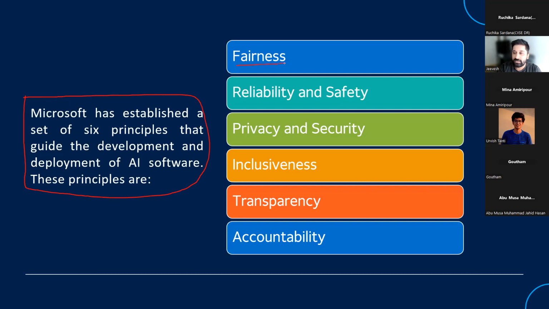The first is fairness. You want your AI to be fair. You do not want it to have any bias. The second is reliability and safety. You want the AI that you have created to be reliable. It should not break. You should test it as much as you can so that it is safe, it is tested. It is not something which is very preliminarily given out to the world. And that's why you would see we have beta versions, right? We give out beta versions for testing. People test them, people give the feedback, and depending upon incorporating the feedback, we then go into full production.